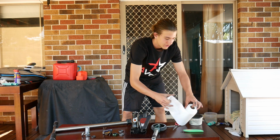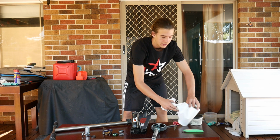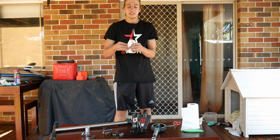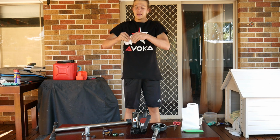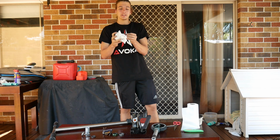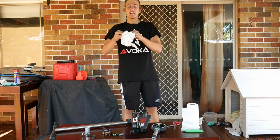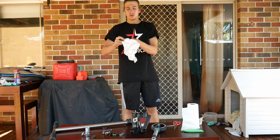So next thing you want to do is grab some paper towel, and you just want to clean the headset and get all that dirt and grime off it. So just get your headset, clean it up in there, get all that dirt off. You'll actually be surprised how dirty your headset will be. Like, it is filthy because all that dirt gets up in there.